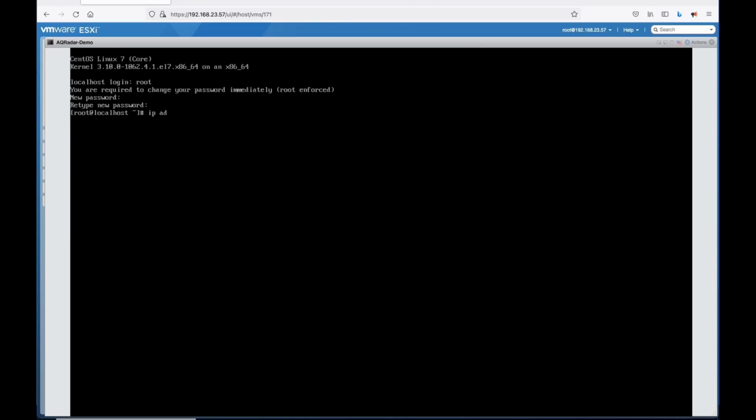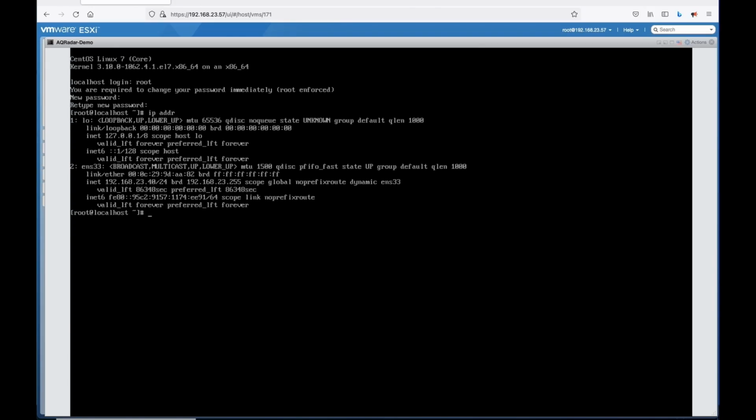First, let's take a look at the IP address. You will need this later on to access the browser interface. Remember this IP address as you will need it later. Enter the command ./setup.